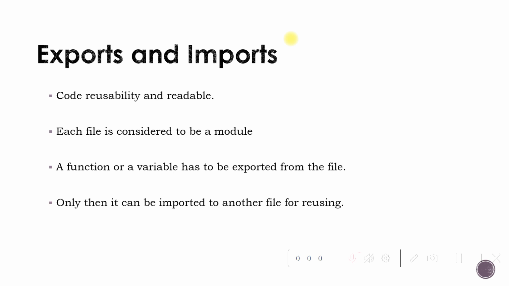Next topic is exports and imports. In JavaScript, each and every file is considered as a module, and functions or variables inside a module can be used in another file. So for that we need to export that variable or function from the file where it is written, and you have to import it into the file where you need to use it. This is mainly focusing on code reusability and readability.